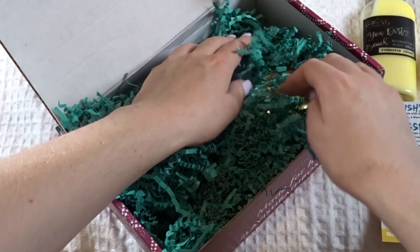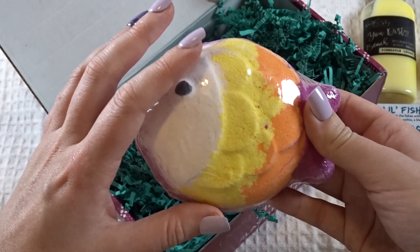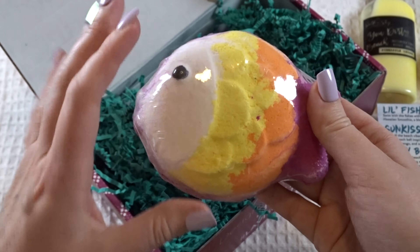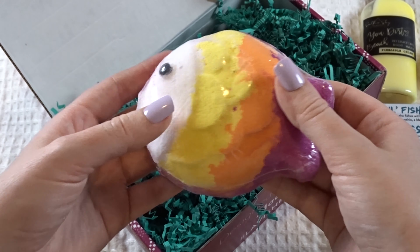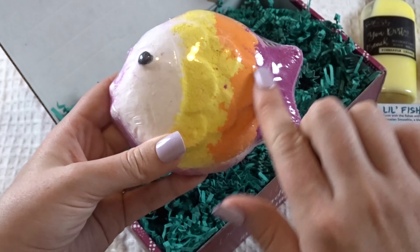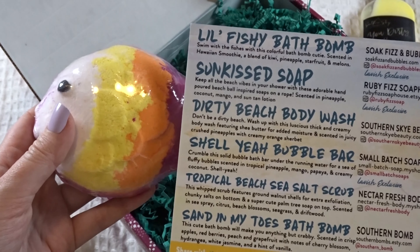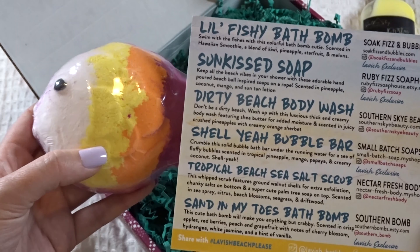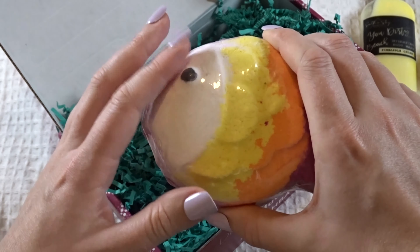This is why I love this particular bath box over some of the other subscription boxes — each month they have really cute bath bombs. I'm definitely a sucker for the cutesy shapes. This is the little fishy bath bomb, and it's a really good sized one. The really small bath bombs can be expensive, and they just don't fill up the bath as nicely as these bigger ones. 'Swim with the fishes with this colorful bath bomb, scented in Hawaiian smoothie — a blend of kiwi, pineapples, starfruit, and melons.' I'm going to smell so good after this month. Oh, I love him — I'll probably save him for last.